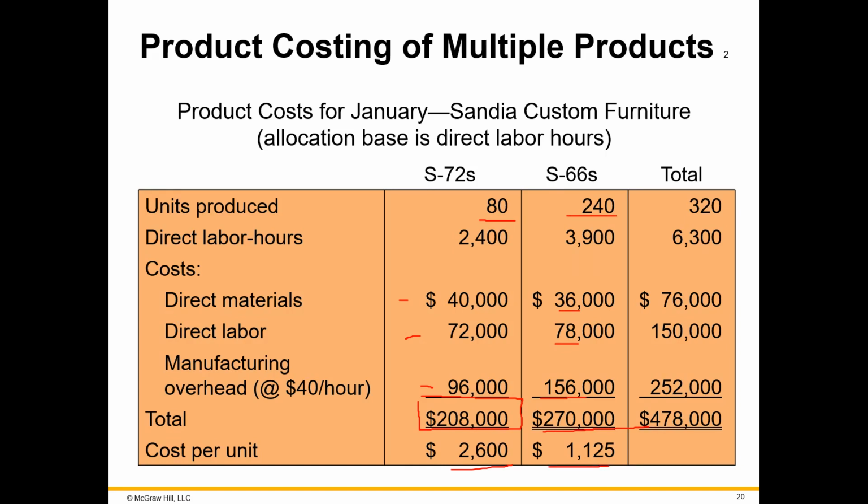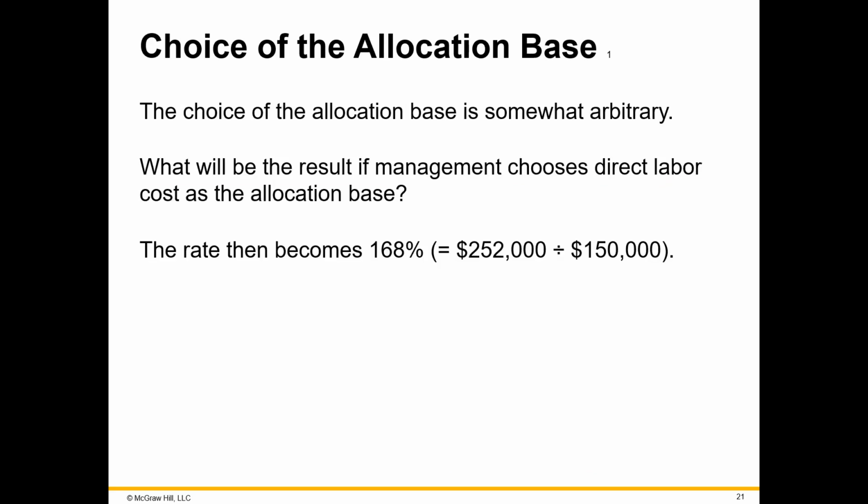How do they choose whether to use direct labor hours or direct labor cost or materials? Well, as the slide says, it's somewhat arbitrary, but in real life there's a number of different issues to consider. Perhaps if overhead is more of a labor type of cost, then they might tie it to direct labor. If it's more materials based, they might tie it to direct materials. Or maybe it's just a function of how their accounting system works.